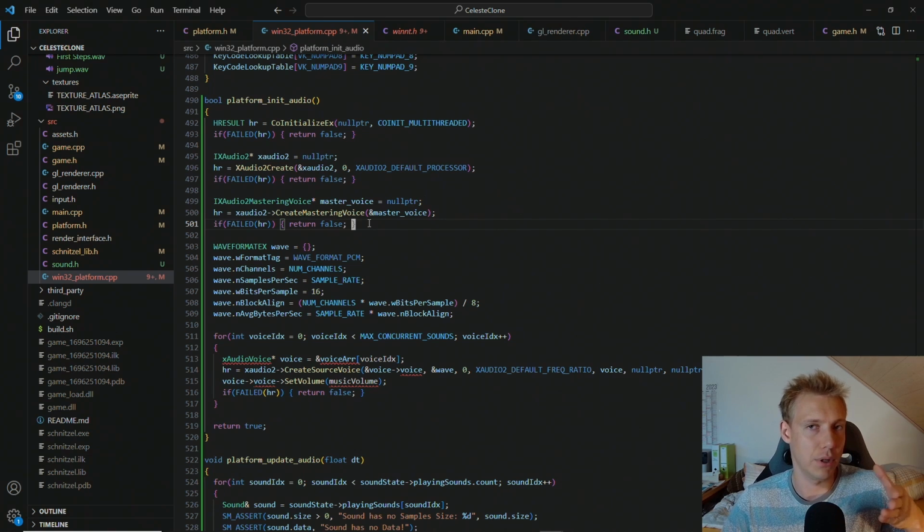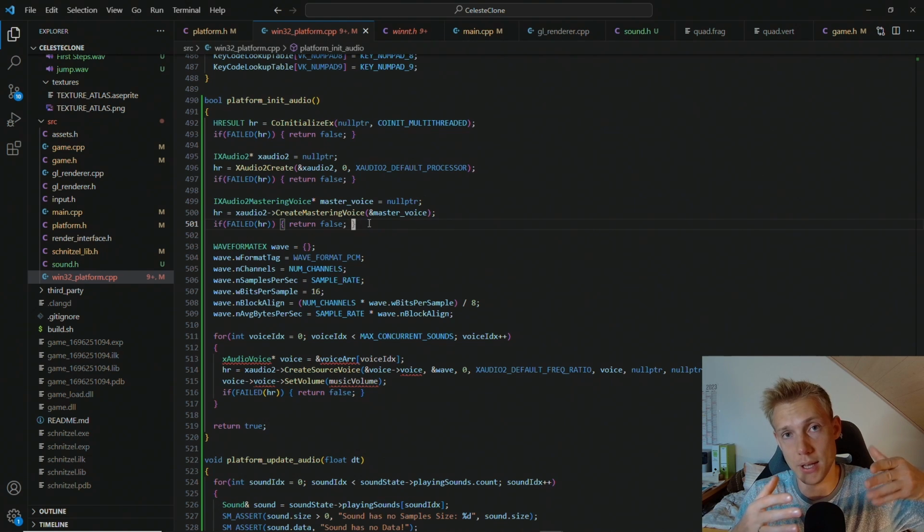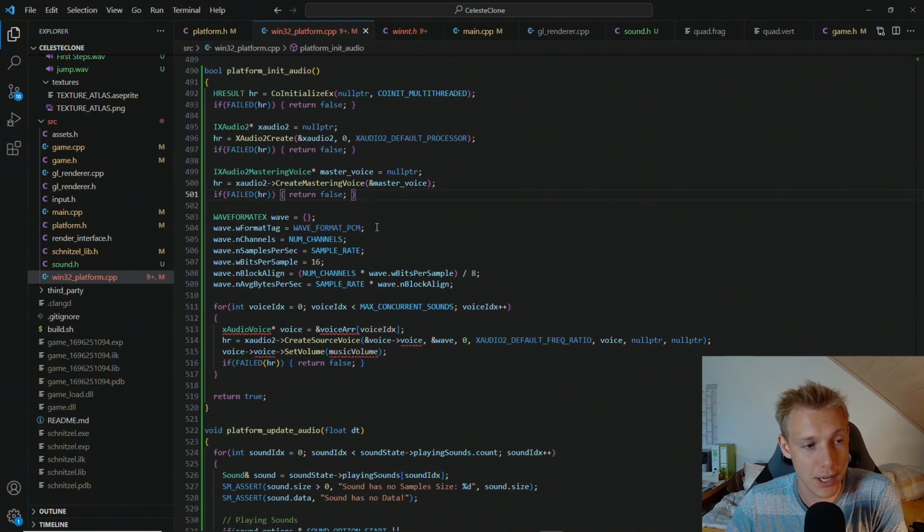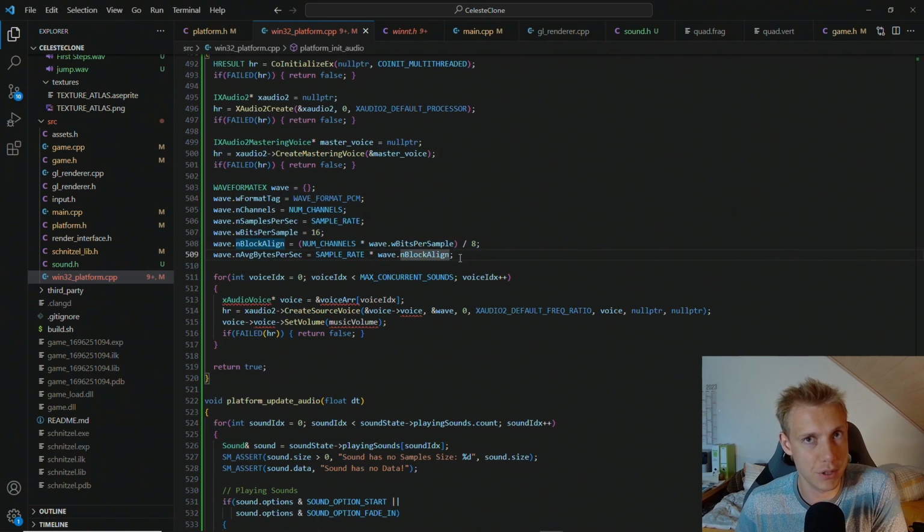This mastering voice is a buffer, and in this buffer we can use samples from our sounds, mix them together, and then supply them to this buffer. This is what is the primary buffer of DirectSound, for example. And if you want to, you can use this to mix your own sounds together, you know, like create some special mixes, which is what very high-end engines do. In our case, we are just going to use this mastering voice and then a bunch of smaller voices or normal voices that are then being mixed into this mastering voice.